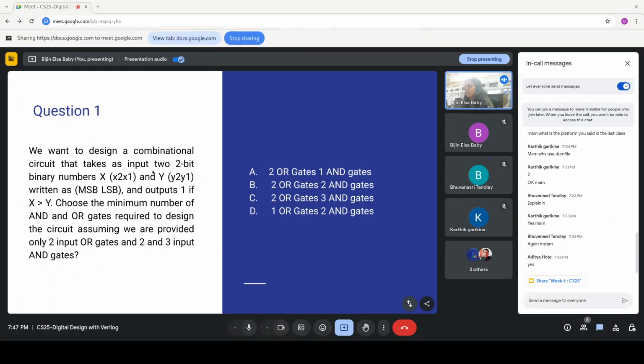So this is a 2-bit comparator and needs to compare only x greater than y. So which is the correct option?